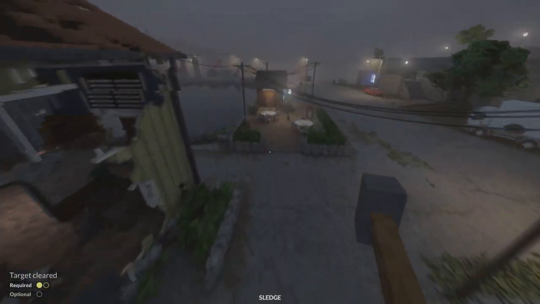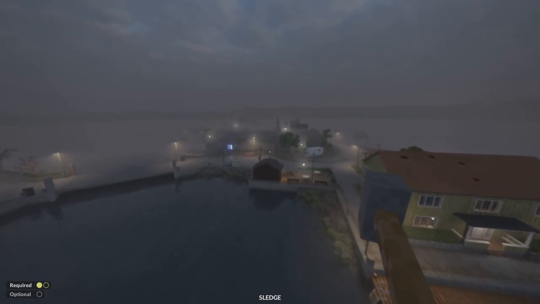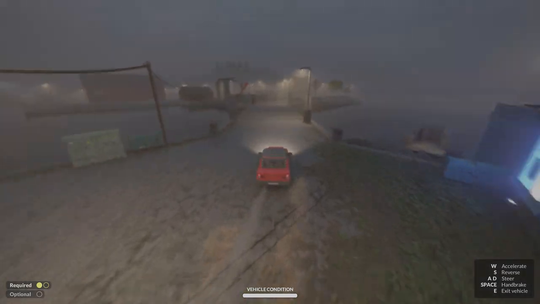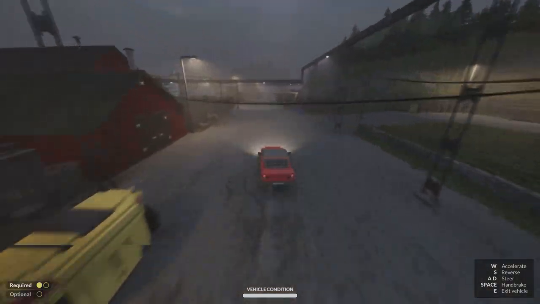Perfect, that one's done. And then we have an optional one I think we're usually timed with. So we're actually gonna go over here. Actually, instead of using the jetpack, let me drive a car over there, cause I think we need to drive. I know it's gonna take us a little bit longer to get over there, but I like driving the cars in this game because they're kind of fun.